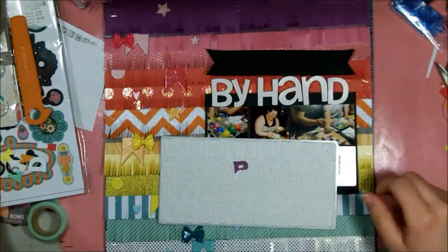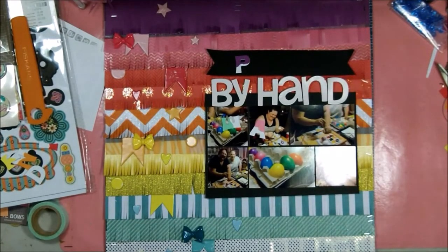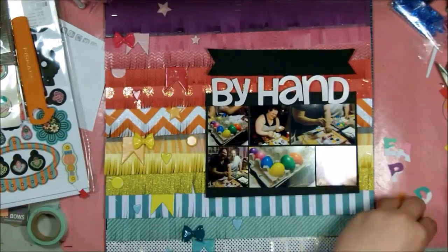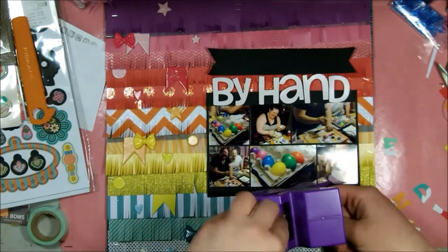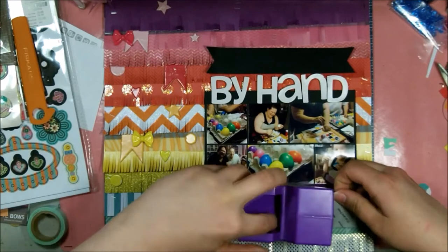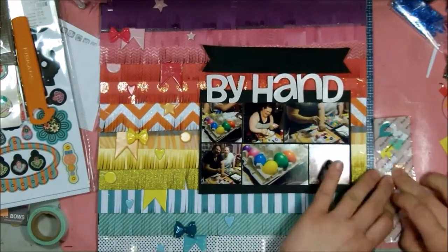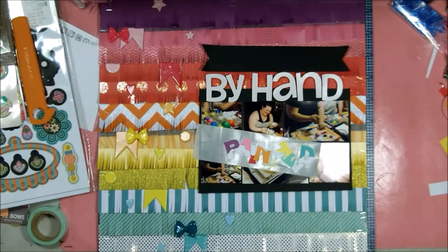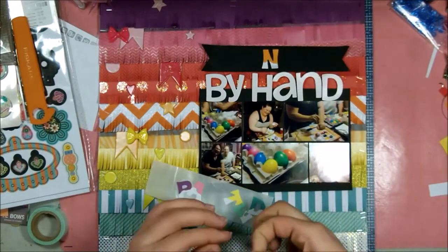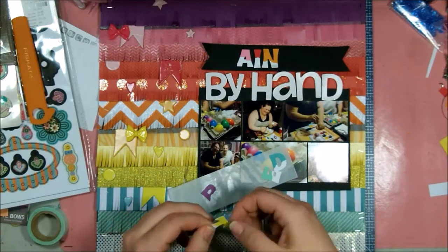And I used this older Lifestyle Crafts die, which is an alphabet, and I think some characters, all in one wafer thin die. And to create the letters the way that I did, I went ahead and cut all of the letters in white one time, and then I cut all the letters in the specific colors that I wanted a second time. And as you'll see as I put them on, I took the color version of the letter and cut it so it looks like paint is dripping down the tops of each of the letters. And as I put it across, you'll see that I did it so it almost looks like it's connected to each letter.